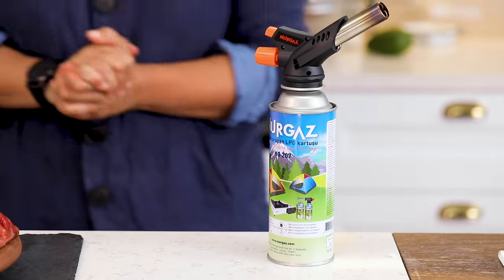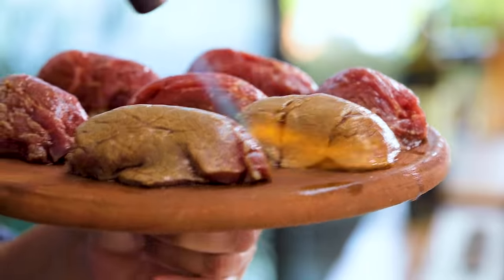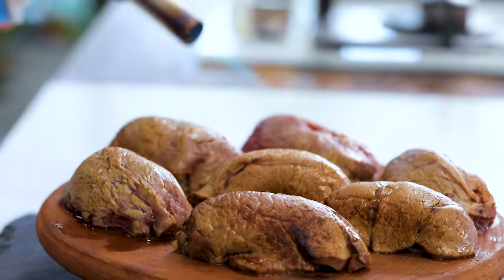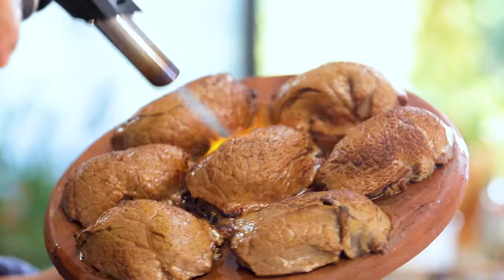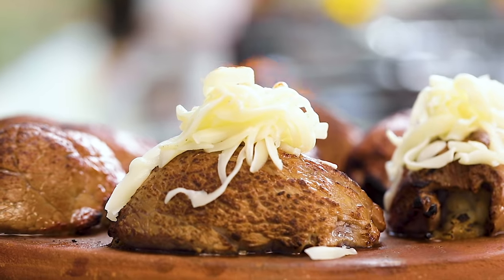If you're doing this at home, place the plate somewhere fire-safe. I use a blowtorch — we want the Maillard reaction, so we want it to brown. Don't get too close or the meat will taste of gas; hold it a little far away. The meat looks uncooked but it's beautifully cooked inside. For two of them I add cheese, which you can melt with the blowtorch as well.